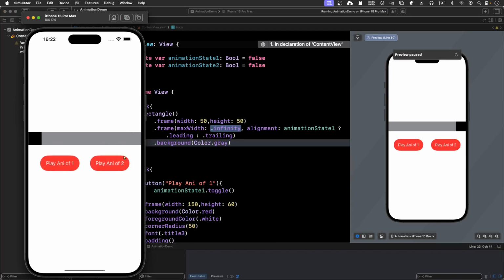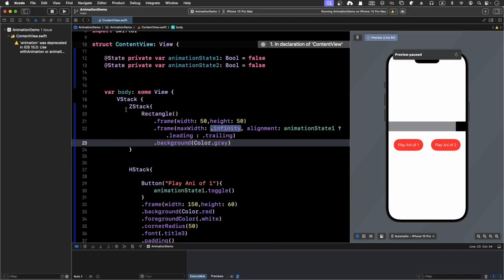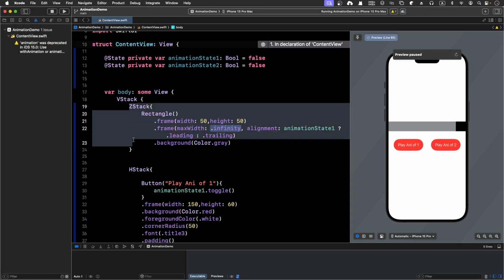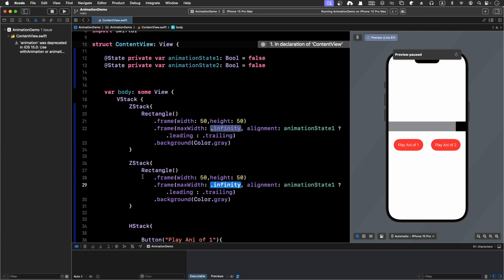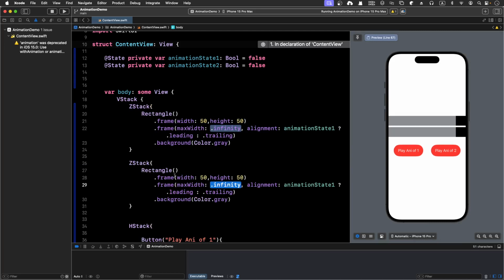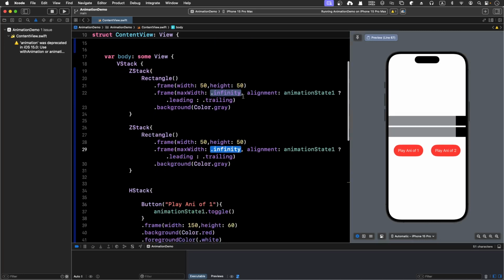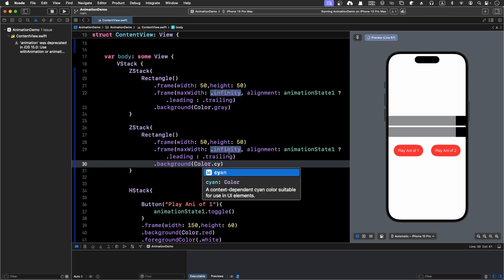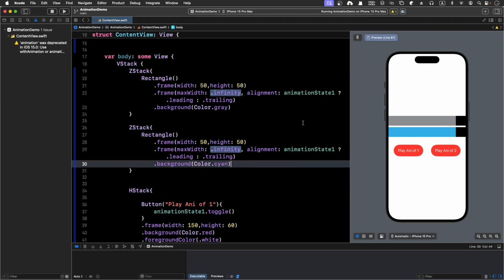Okay, and the stack. Okay, and just copy and paste this stack. See whether we got an error. Perfect. We don't have any error. And let's change the color of this to, say, cyan. Okay, so we got two animations.